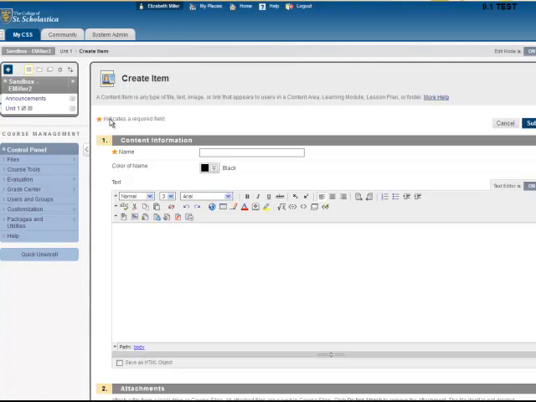Items provide text and information that is immediately visible without the need to open a file. I'll enter an overview message here and click Submit.